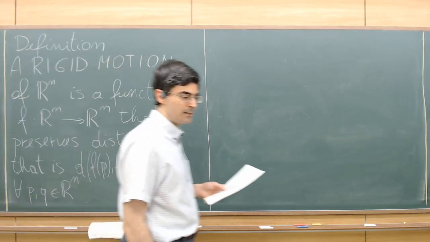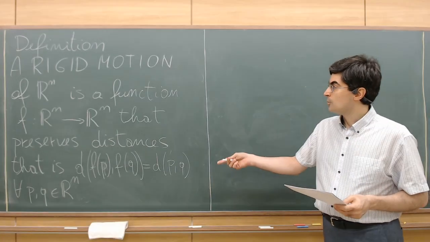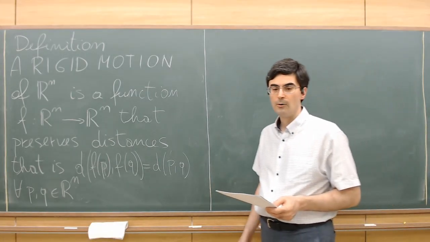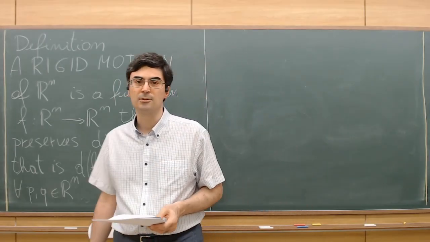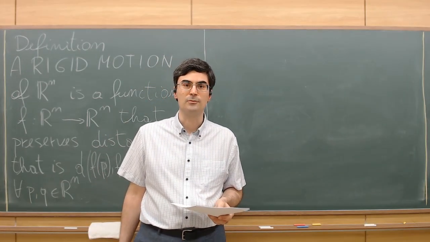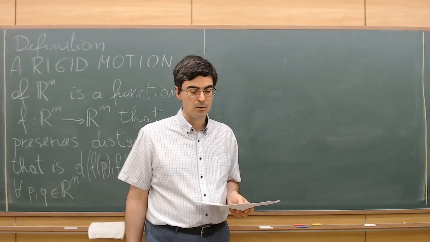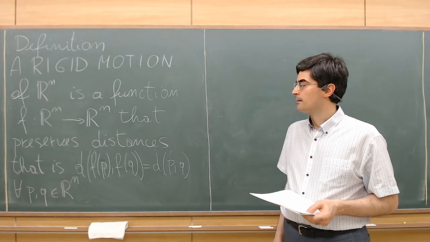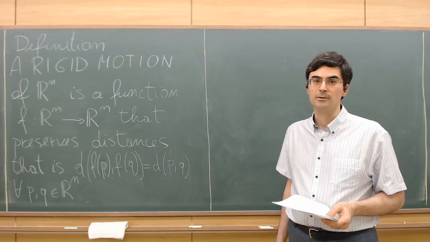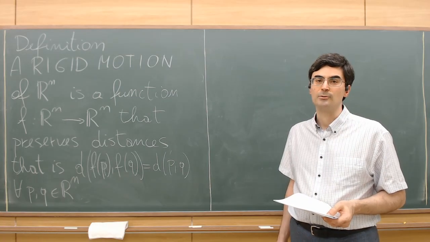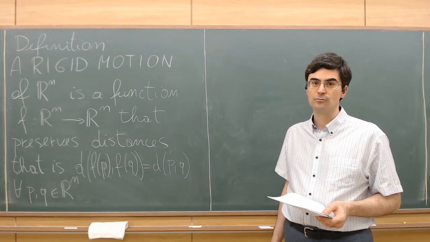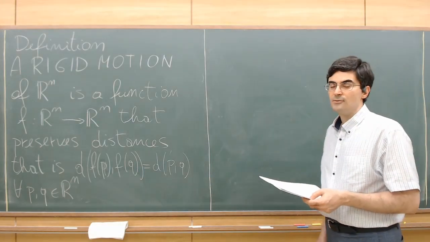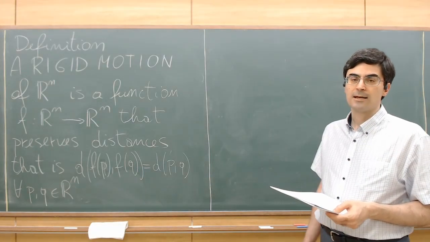The reason why this notion is important for us is that our goal is to present the fundamental theorem of the curves theory, which says that a curve is essentially uniquely determined by the curvature function and the torsion function up to a rigid motion. This is a result we will present in the next lectures.